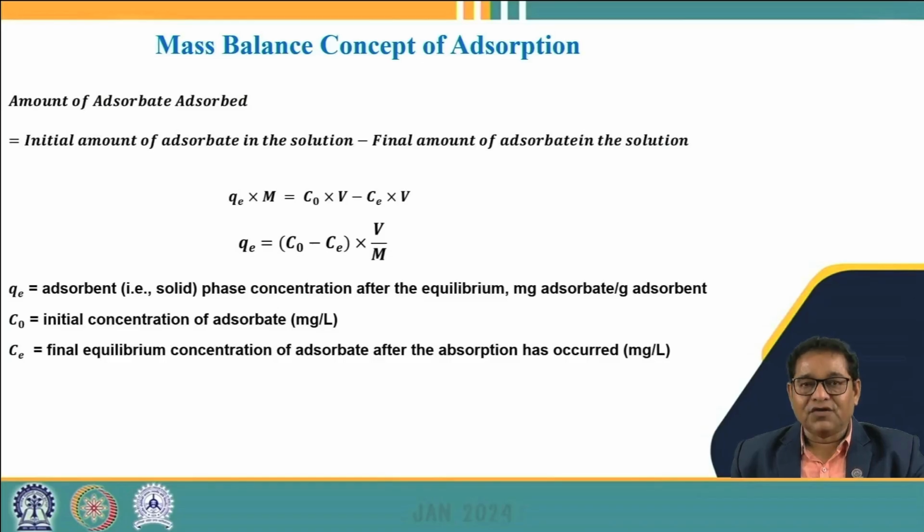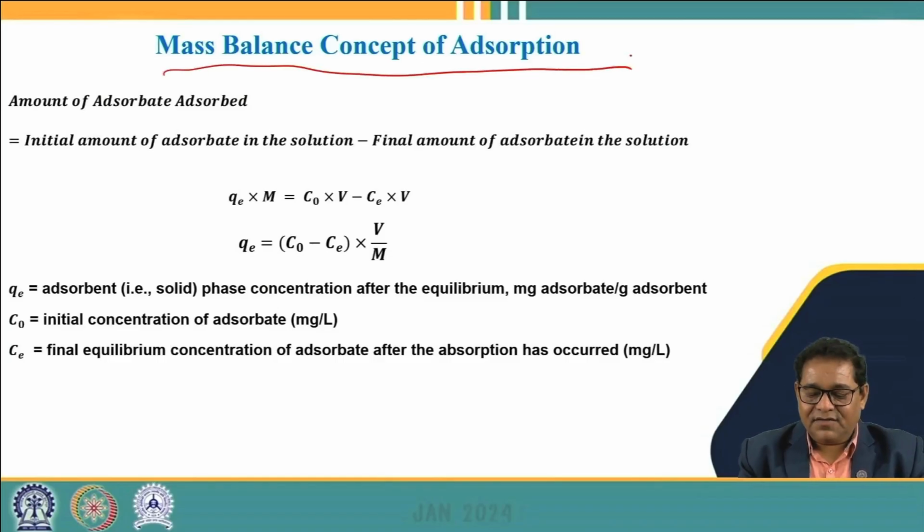So this is how this equation came, it is simply a mass balance analysis of the adsorption process. Suppose we take a sample having a certain initial concentration, we add some adsorbent into that, and then after the adsorption process has occurred, we take out the sample and again measure the concentration of that adsorbate in the solution. So we can have a mass balance of how much is adsorbed and how much is in the liquid phase. So all this analysis comes under mass balance analysis.